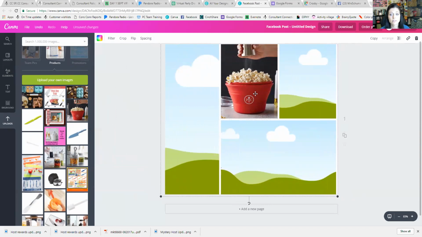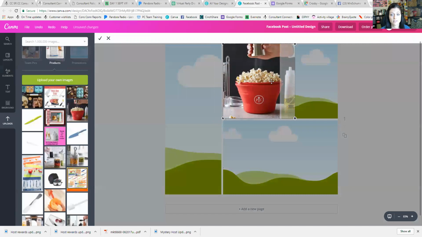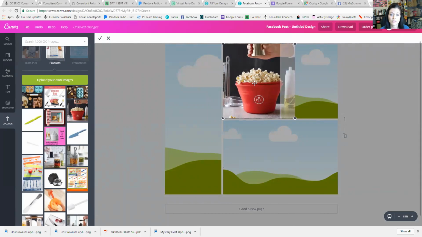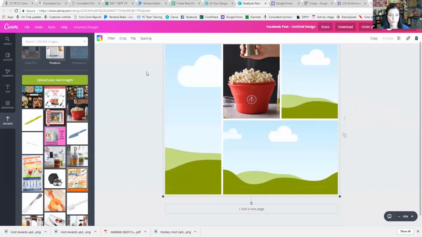And so if you want to actually move that particular picture, then you would double click on it and you would see the options that it provides. So I can move it back and forth once I double click on it, but I can't move it up and down because that's the size of the picture. So once you've done what you want to with it, then you just click the little check mark box over here on the left-hand side, and that will go out of that.